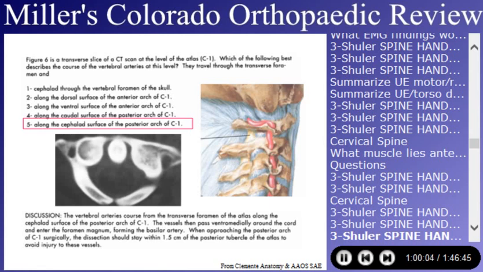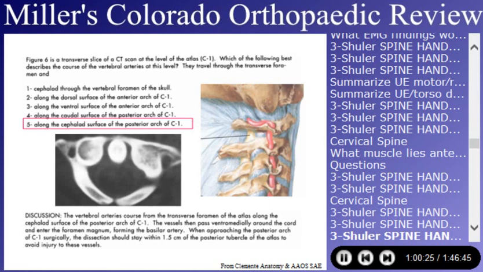Remember, we said it's on the superior surface, so we got that down. The cephalad surface, posterior arch of C1. Look at the cross-section here. There's a better diagram. It comes up through, goes C1, superior surface, goes posterior, and then traverses. Key testable item highlighted here.